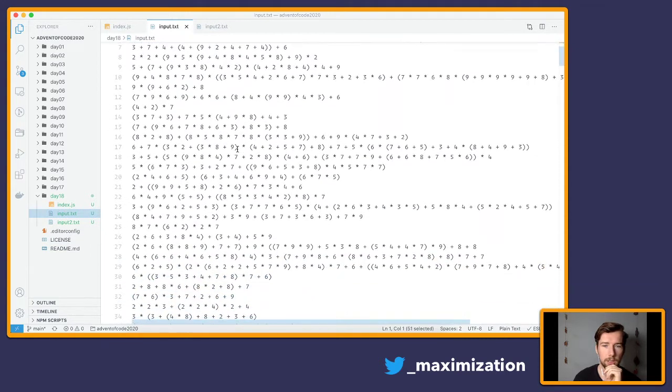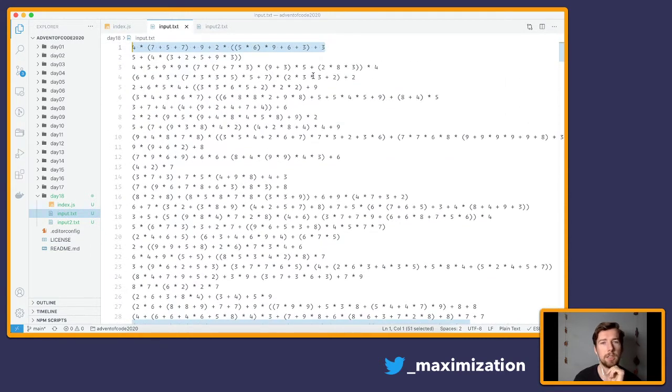So we need some logic to parse our expressions and extract the meaningful stuff out of there, and then we can do math and compute whatever that expression is.